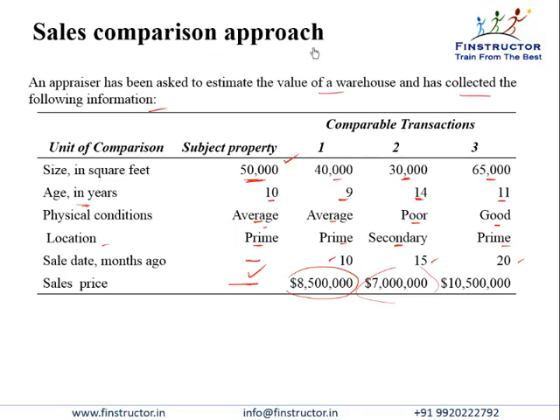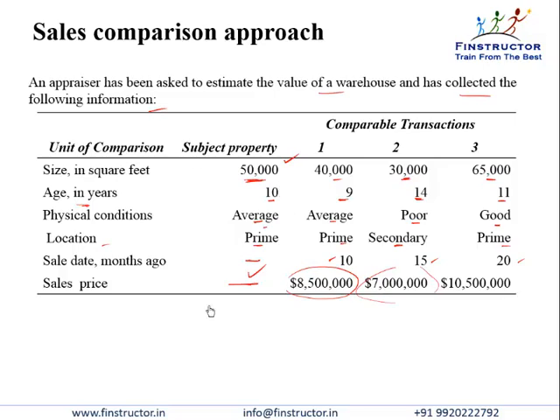Now in the sales comparison approach, we will first compute the per square feet price from comparable transactions. Then we will apply premiums or discounts depending on whether the comparable property was better than us or worse off than us. If it was better than us and our property is worse off, then we'll apply some discount. If our property is better than the comparable, then we'll apply some premium and then use it to calculate the value of our property.